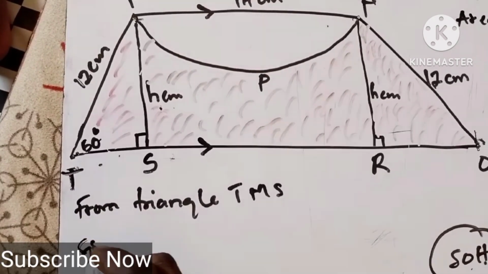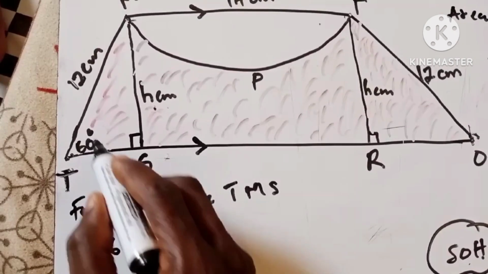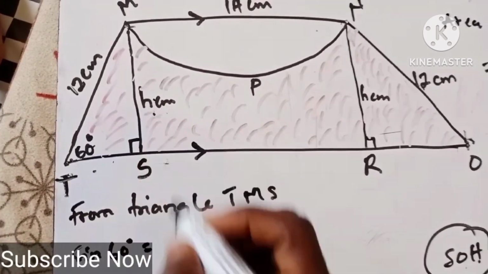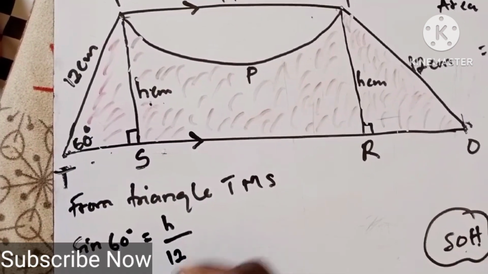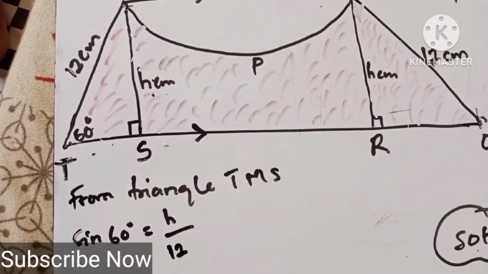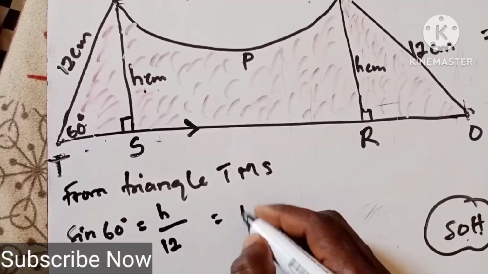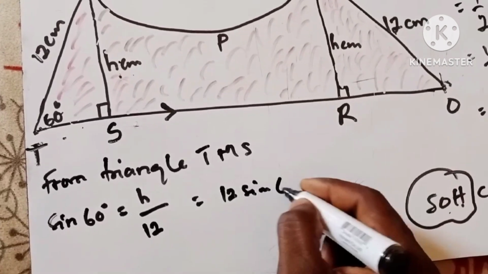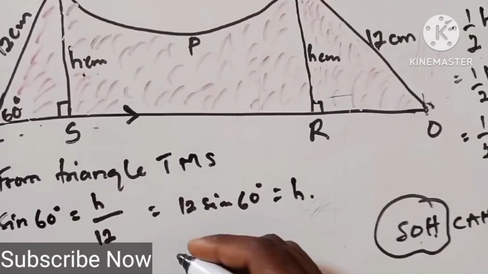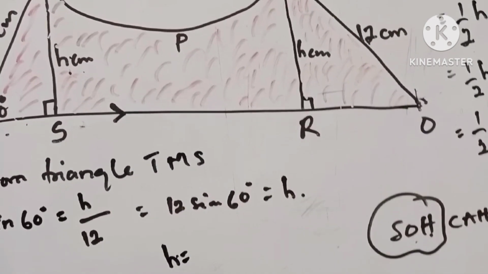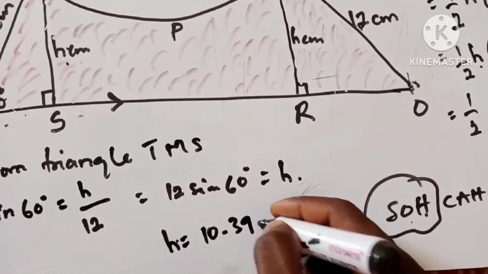So we have that sine of 60 degrees, that is the SOHCAHTOA. Sine of theta is opposite over hypotenuse. So if you are here, the opposite will be the h, so that's going to be h over the hypotenuse, that is 12 centimeters. So finding the value of the h here, it means that we are going to multiply this 12 by this. That's going to be 12 sine of 60 degrees, that is going to be equal to the h. So what do you think the value of the h is going to be in this portion? According to my calculation, I have 10.39 centimeters.